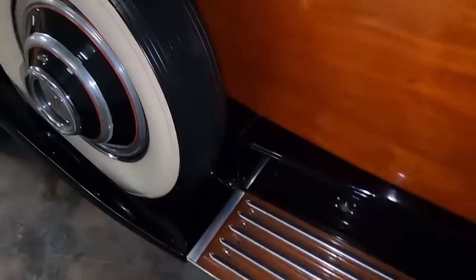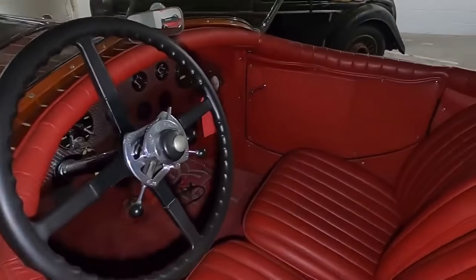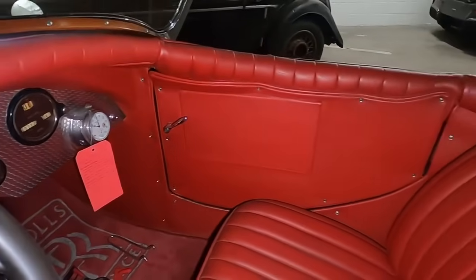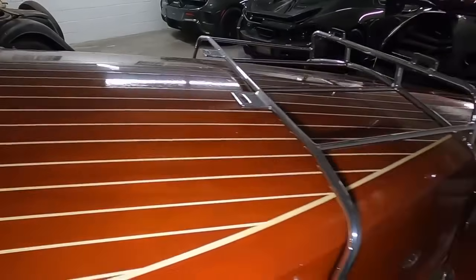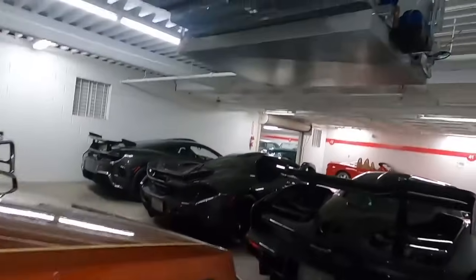So they opened a factory, and the reason they did that was because they had a huge demand for the Silver Ghost and the Phantom One from Americans. And so they opened this factory in order to keep up with that. So this is a Springfield, Massachusetts chassis, excuse me. It does, however, have a boat-tail body on it. Now, this would have been done in an imitation of a style that was incredibly popular in the late 1920s, early 1930s, called the Laborde skiff, where someone actually took a skiff body and put it onto a car, and so you get that boat body.